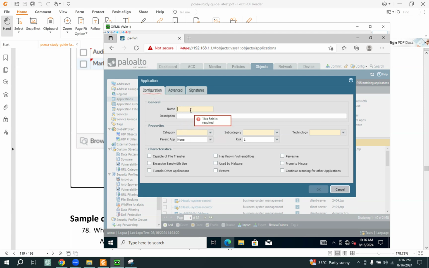The name is game. Then which category? Game is in which category? Business, collaboration, general internet, which category?